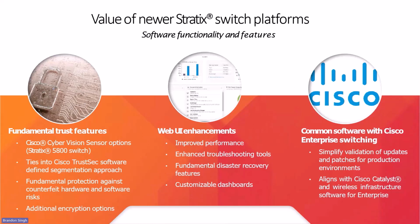The fundamental features of the switch themselves stay the same in terms of being built on the Cisco architecture, as well as being able to have a cybersecurity focus and a hardening focus that tie into a lot of the more traditional enterprise security features that are available on some of these switches. Rockwell made drastic enhancements to the web interface and how we configure the switches for improved performance, making them substantially faster, and building in some new capabilities within that, all the while maintaining the architecture of the switch themselves and the software still being able to tie into traditional enterprise tools from Cisco.